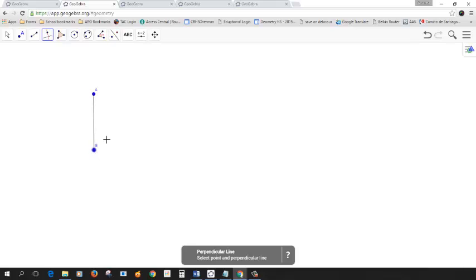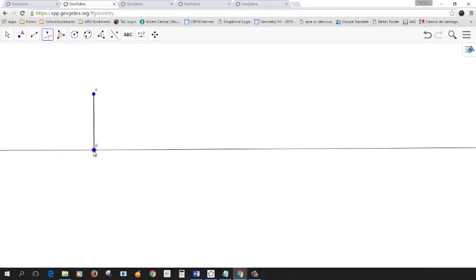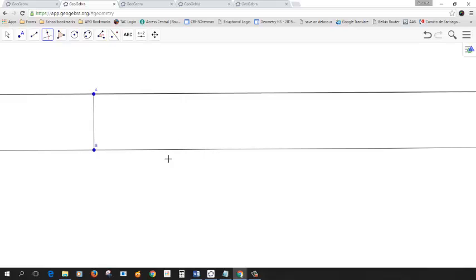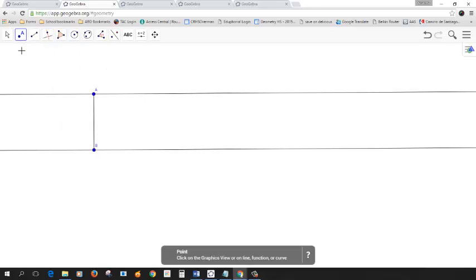So I'm going to click on that, and then all you have to do is click on the segment or line you want it perpendicular to make a right angle, and click on the point that it should go through. Same thing here. So now I have both of these lines that are perpendicular to AB, and let's see, I need to make another corner on my rectangle. So I can pick my point anywhere on here because I don't really care how long BC is.